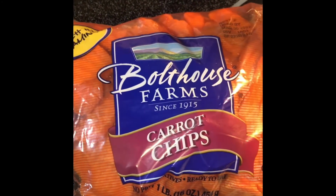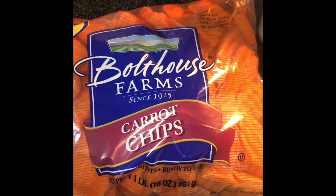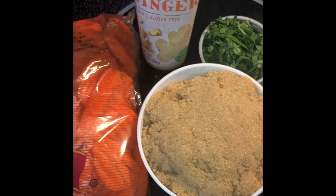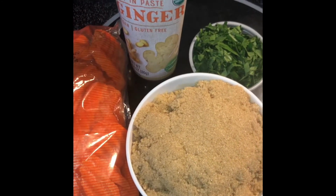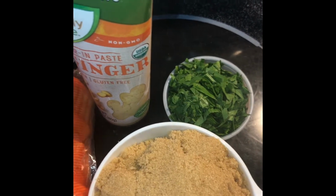Now let's get into this video. As for my ingredients, I'll be using 1 bag of the carrot chips. It is 1 pound, 1/2 stick of butter, 1/2 cup of brown sugar, some ginger, and the parsley that is optional. Let's get into it.